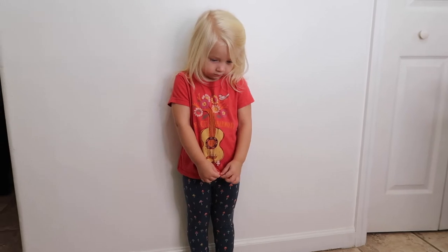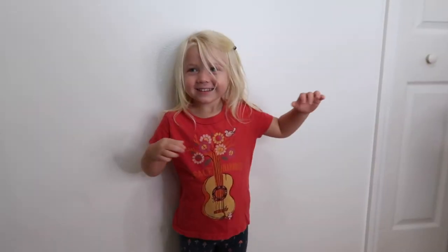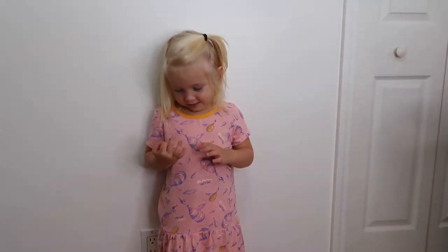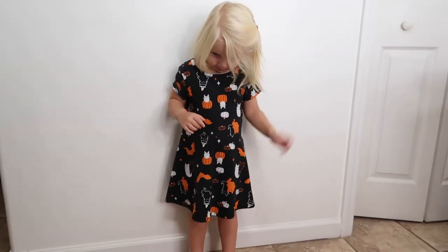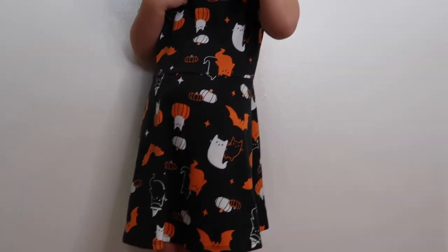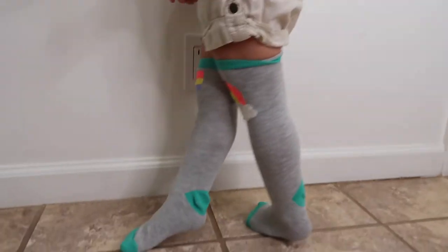We brought those all the way from Oregon. You were a baby when we bought those. So cute in it. Would you get all serious? I gave you a treat. Was that yummy? Yeah. You're so cute in it, princess. Okay. Oh, I like this one. Dr. Seuss dress. How fabulous are you, little Halloween girl? Ooh, love it. What's on your dress? Halloween. And pumpkins and kitties and bats? And this. Yeah. What kind of socks do you have?